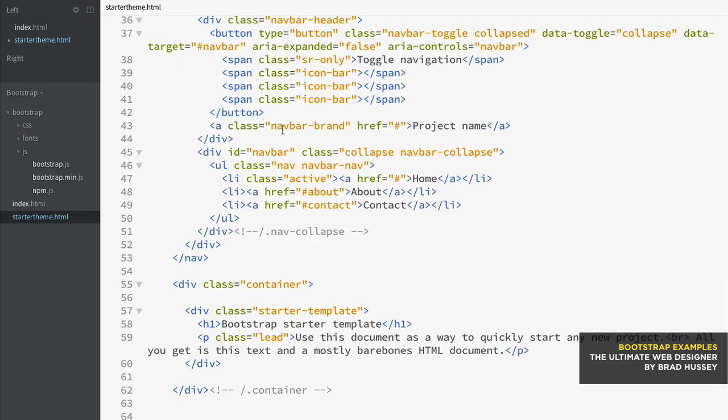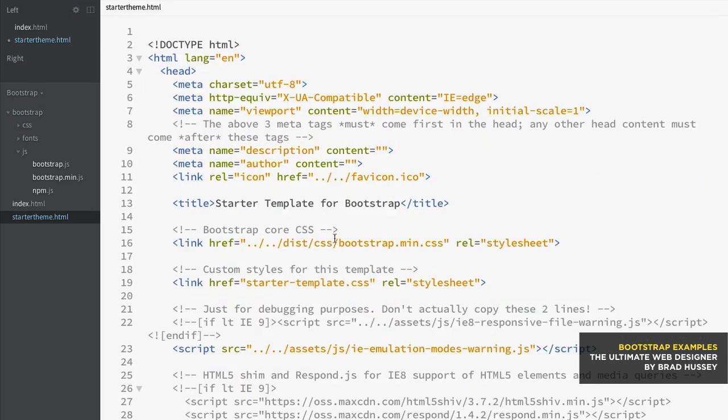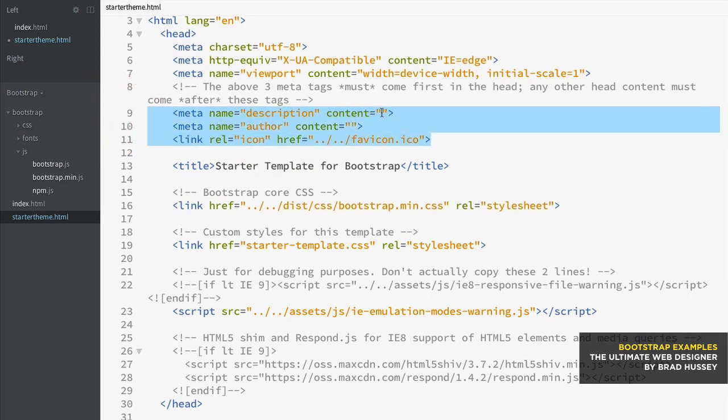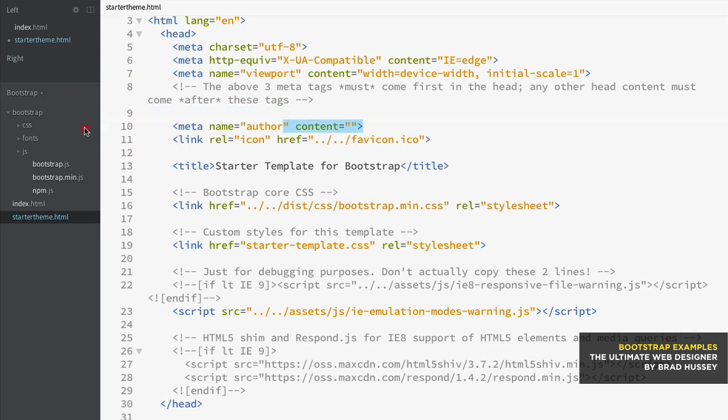Now I have to work around a few things because it's using a few extra things and some directories that don't exist in our Bootstrap directory here. So we need to comb through some stuff and remove it. So here we have some extra meta tags like descriptions, authors, icons. You can add those, but we don't really need to. The description is just for search engine optimization for Google and Bing and all those sorts of things. The description that comes up on your search results for the page, that's where you add this. I'm just going to remove it for now because we don't need to talk about it. Author is you. Google and search engines would like to know the author of the page.